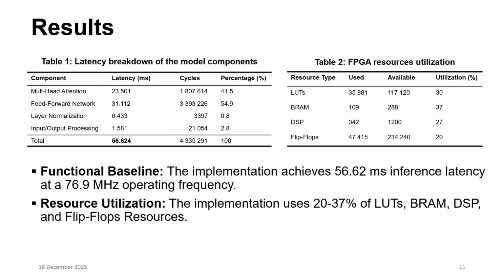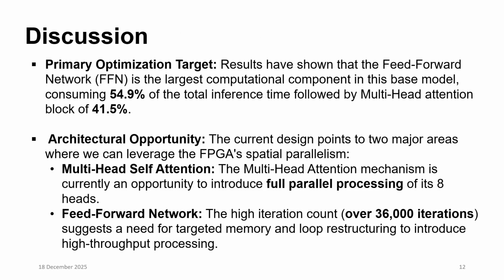The results showed that the implementation achieved 56.62 millisecond inference latency at 76.9 megahertz operating frequency, with utilization ranging from 20% for flip-flops, up to 37% for the BRAM. Results have also shown that the feed-forward network was the largest computational component in this base model, consuming almost 55% of the total inference time, followed by the multi-head attention block at around 40%.